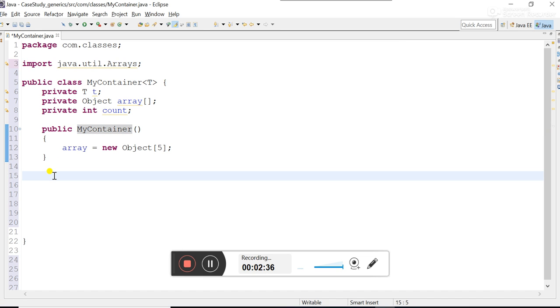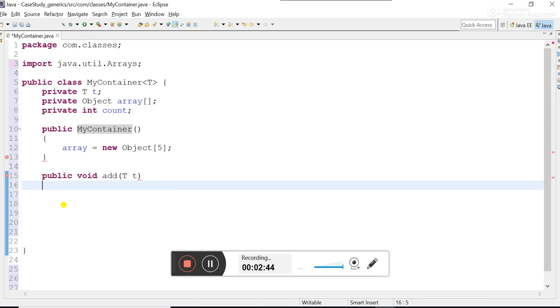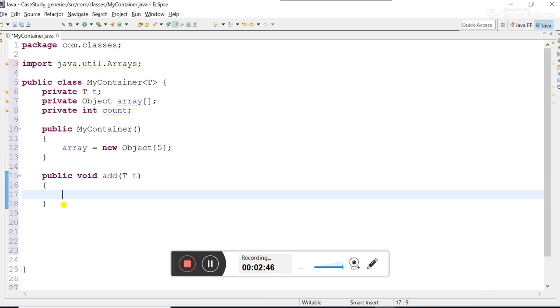So here I'm going to write a method called add that takes a type T. Before adding T to my container, I'm going to have a check on how many elements are there in my container. So I'm going to give a condition here.